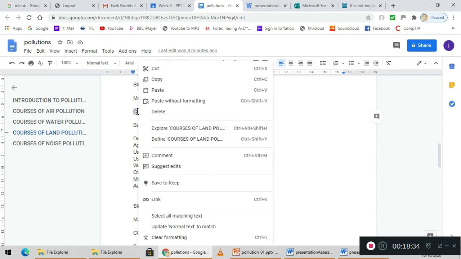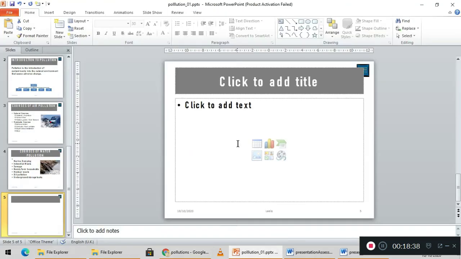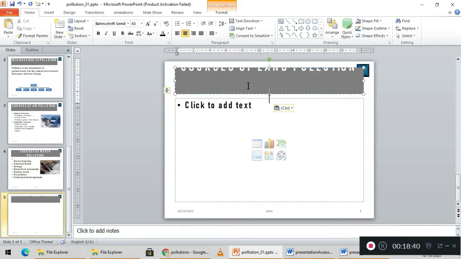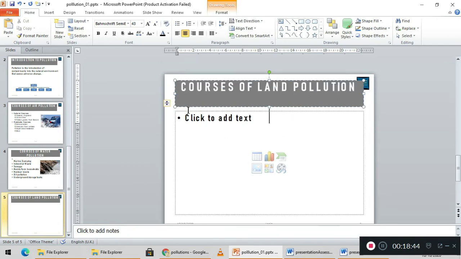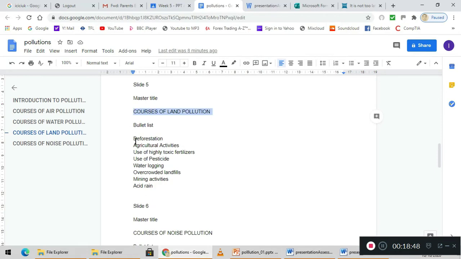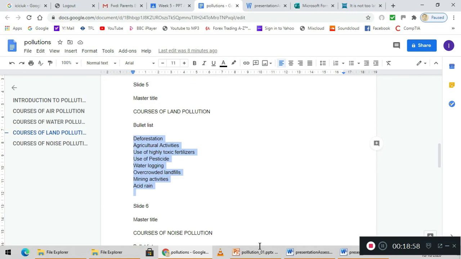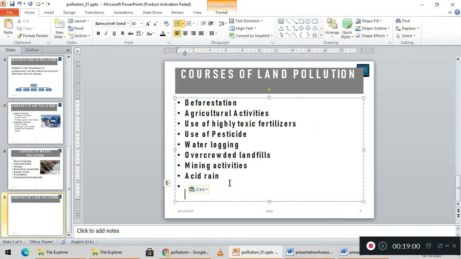Right click, copy, and I'm just going to add that as text in there. Control V, and then I'm going to copy the points. I'm going to paste the points.